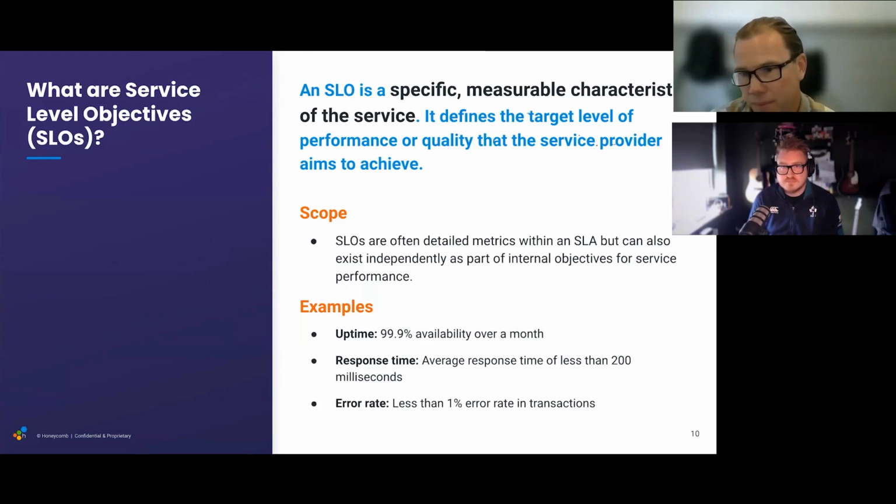Response time. Again, here's an example, right? Response time less than 200 milliseconds. Great. That's a good one, right? Customers may or may not even want to talk about that, but we as teams, as engineers, we care about that kind of stuff. And error rate, things like this, less than 1% error rate in transactions, right? So again, we're able to stick with these core metrics that matter to us, but we're able to be more granular, bring them down, but also broaden them out and allow our teams, and we'll talk more about that aspect in a moment, to really craft their own SLOs that work for them.